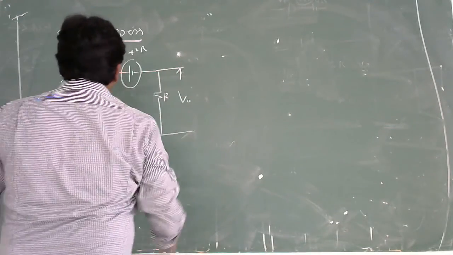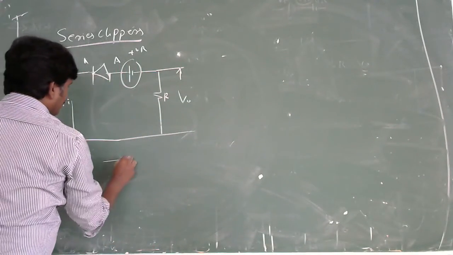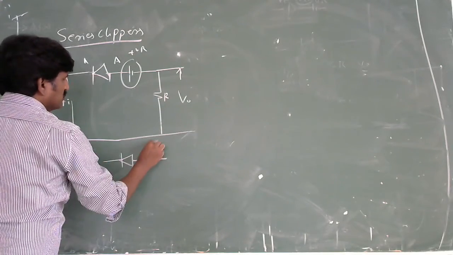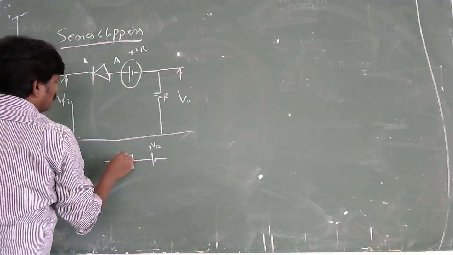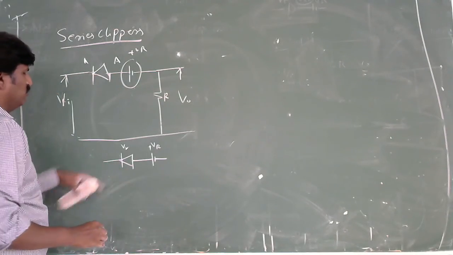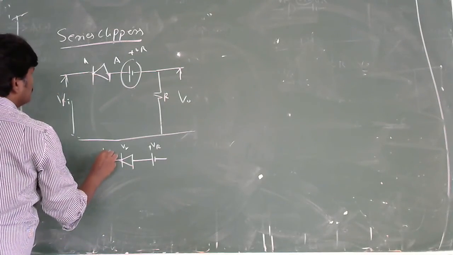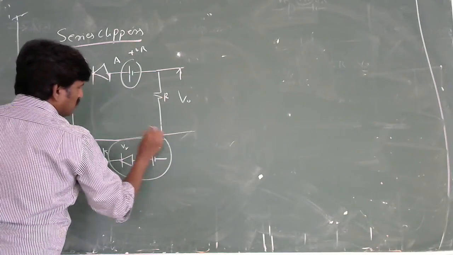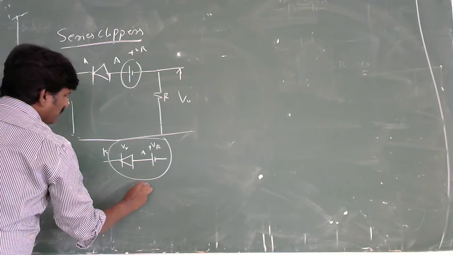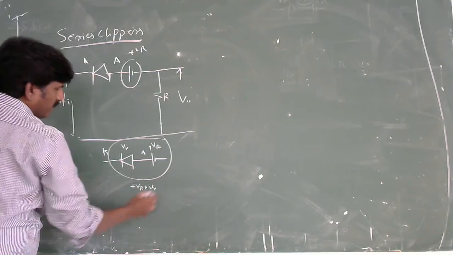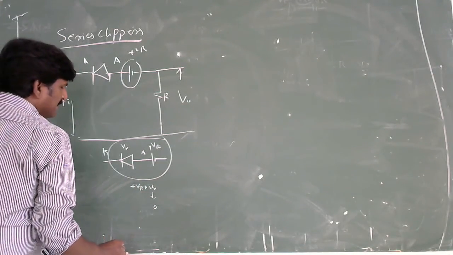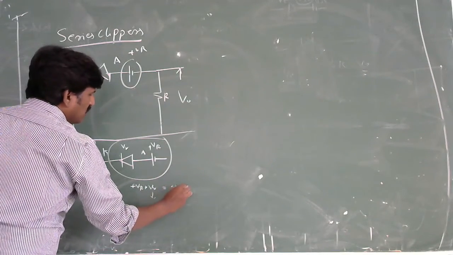In this, you have to understand one simple criteria. This one is a diode which is connected with a positive voltage. This one is a positive reference voltage. Some voltage is there, the cutting voltage of the diode, and this one is the cathode, this one is the anode. What is the total voltage of this diode? You know that it is plus VR plus V gamma. But you consider V gamma equal to 0 because it is the ideal diode, so it is going to be equal to plus VR.